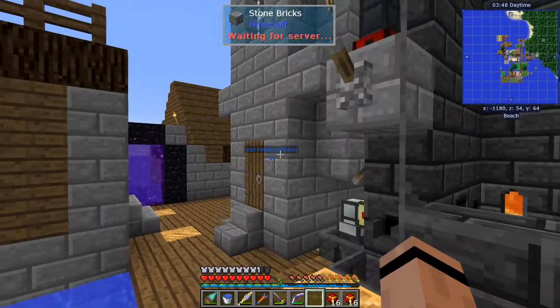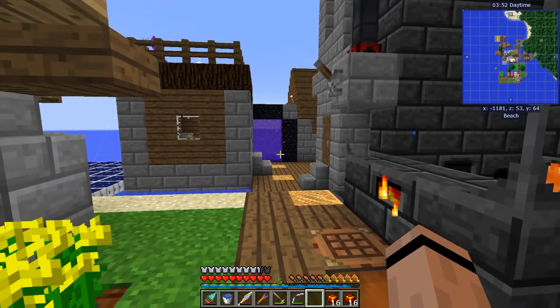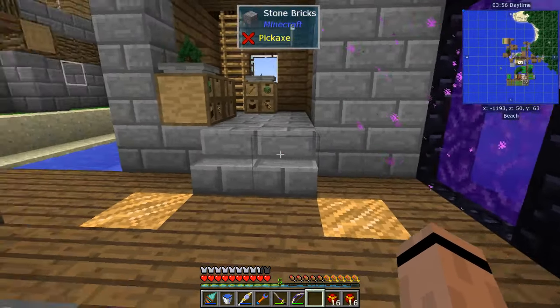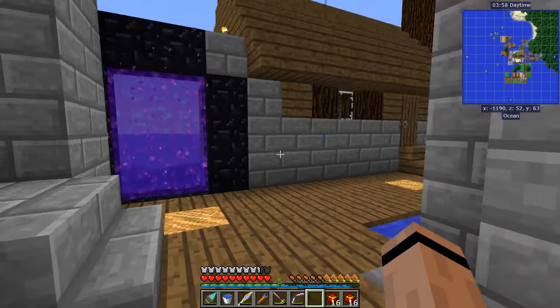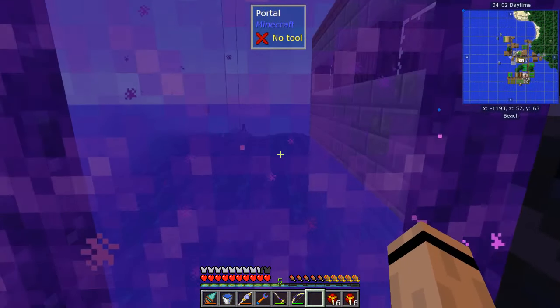So I can tell you that the end portal's 1,500 blocks that way. And when I was there, there was a portal in that room. So I'm going to try to sneak through the nether. And I figure it's about 175 blocks kind of northwest-ish. And let's see if we can find this thing.